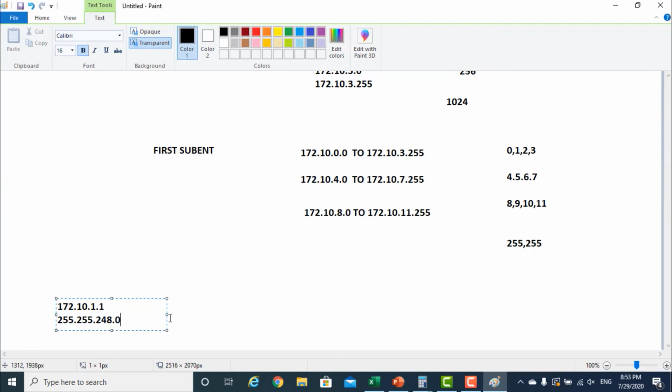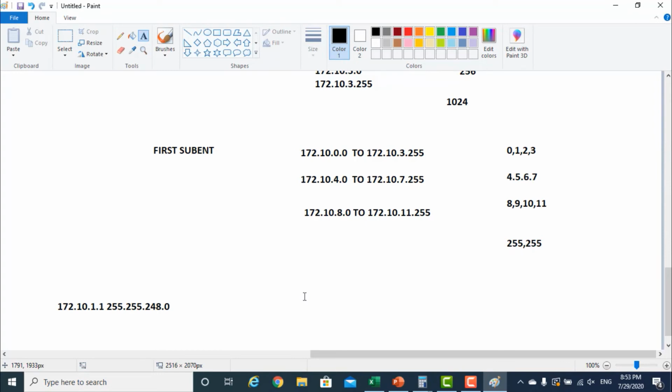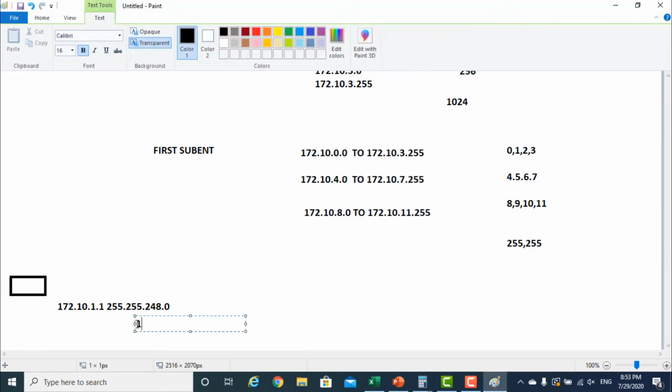248.0. When I'm assigning this IP address to my computer, which subnet is my computer in? So you will directly know that now your network is not the first portion. Your network is now changed. Your network is only this first octet, which can be till 3. So your broadcast, what I'm saying, is your broadcast is 172, or your maximum limit is 3.255.